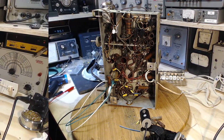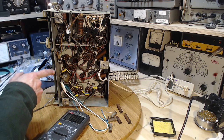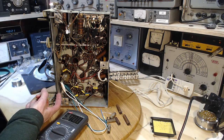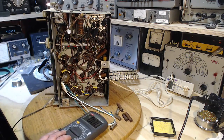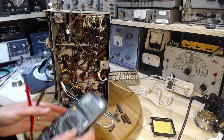Great. Now, one thing I didn't check, and I should have. When I changed the two capacitors in the audio section here, you can see the one there and the other's a little out of view, I didn't check the bias. The bias was showing up at 35 volts, which had me quite concerned. Let's see what it is now.